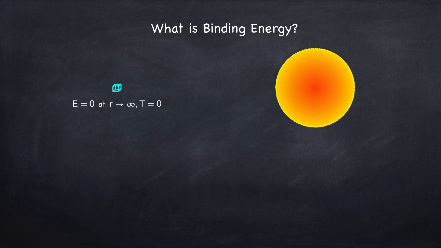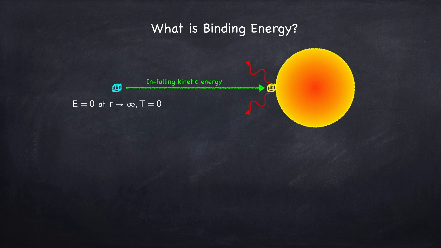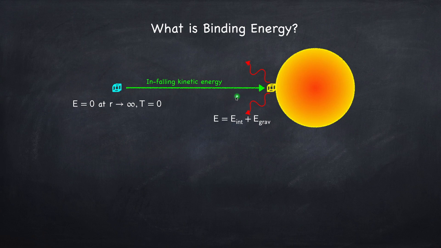Now, if we let this volume of mass fall into the star, it will pick up kinetic energy, trading off gravitational potential energy for that kinetic energy. Let's say it comes to sit at the surface of the star — it's lost all this infalling kinetic energy, which was either transferred into thermal energy so now it has some finite temperature, or that energy was radiated away. So the total energy of the star will be the internal energy plus the gravitational energy. The gravitational potential energy will equal the negative of the infalling kinetic energy right before this mass comes to a stop. The internal energy will be the fraction of that kinetic energy transferred to heating up the material, and the total energy will therefore be the energy lost due to radiation.